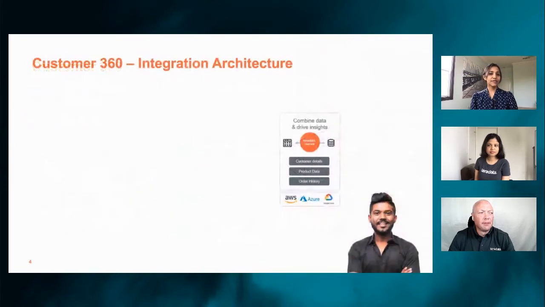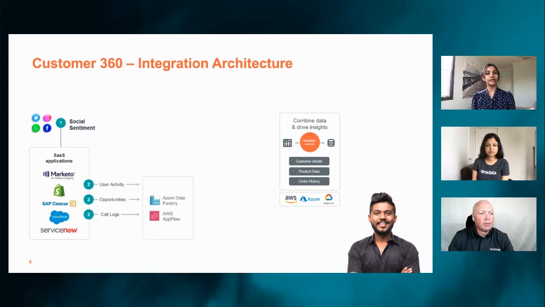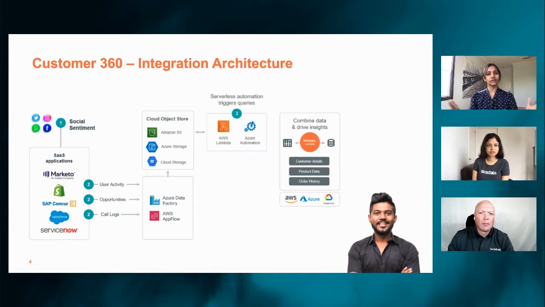Right. So let's start off with Vantage. We typically have customers who store order history, product data, customer data, and a number of their previous transactions that have been executed inside our cloud data warehouse. And naturally, this could be on AWS, it could be on Azure, it could be on Google Cloud, etc. Now, to build a true Customer 360, you're looking at potentially social media data that could be coming in through any of these applications. It could be coming in through your Kafka queues or Kinesis data streams or event hubs or Google Cloud Pub/Sub, etc.